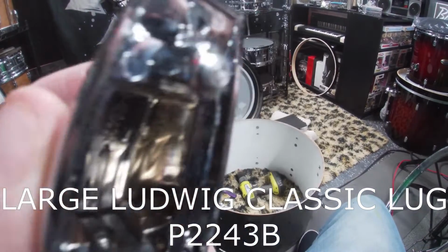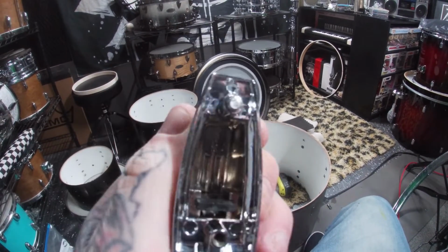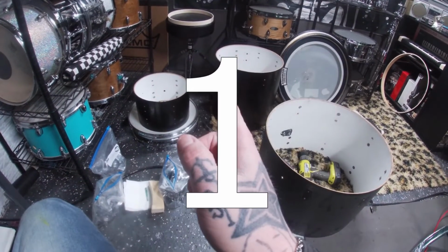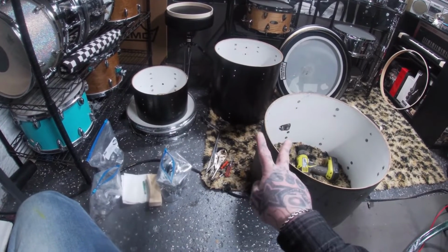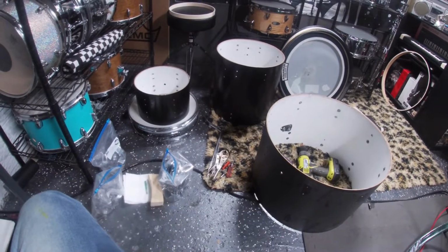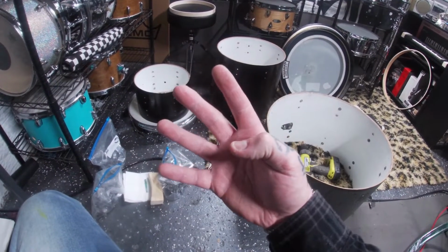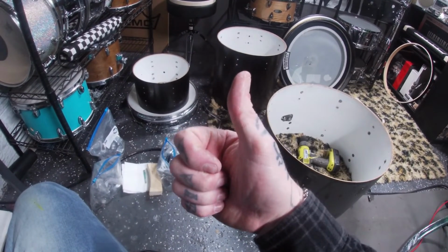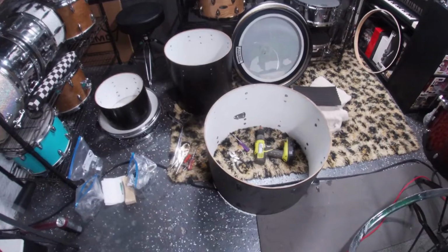Aw, snap. A quick lug count if you're still with me here. 1 for the rack tom, 1 for the floor tom, and 2 for the bass drum. That's 4 lugs in total, 2 small classics, which I have, so I'm good. And then there's the 2 large classics I'll have to order.